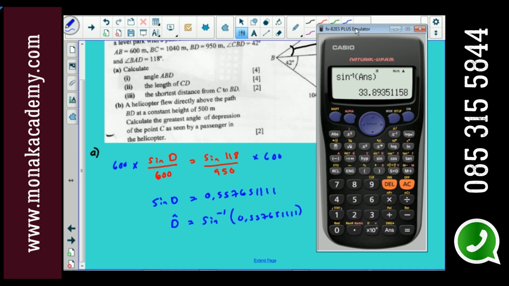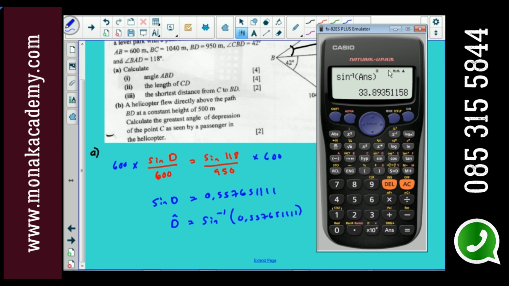So now that answer is in degrees. With your calculators, I always want you to check. Can you see here? It's showing D. Make sure it's showing D whenever you're dealing with degrees. If it's showing R, please reset the calculator so that it shows D. Notice it shows deg, meaning degrees. So always make sure that your calculator is showing in degrees.